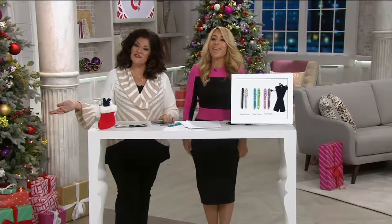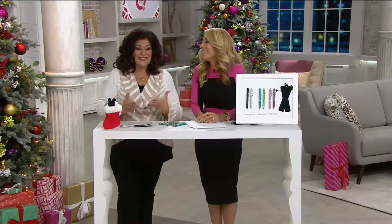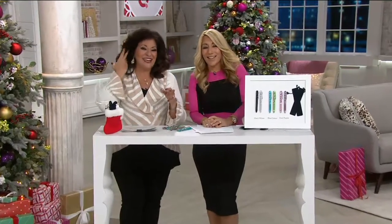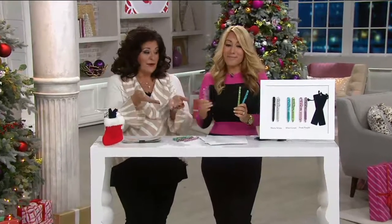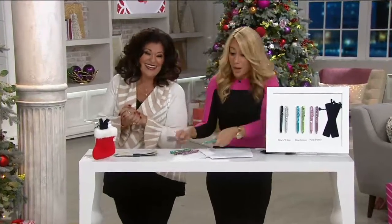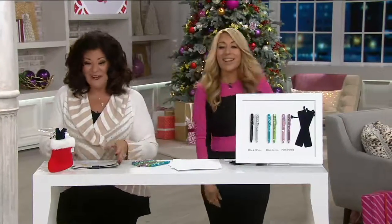It's a pen. If you're scratching your head going, Antoinella, whoopie-doo, why are you freaking out about a pen? Because I love when Lori takes the ordinary and makes it extraordinary. I love the little things in my life that make me smile, and bling is one of them. We all use a pen — why not use a super, super hot pen? You have a choice: super hot or boring. Be super hot. Four easy payments.